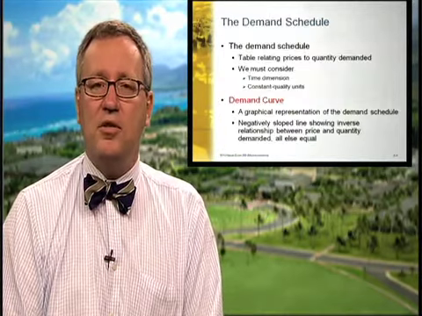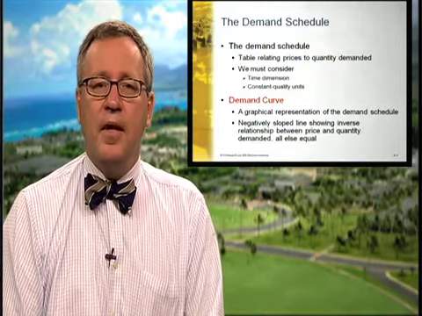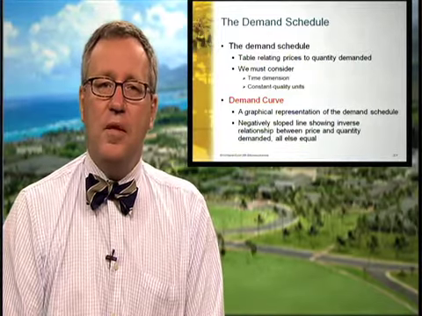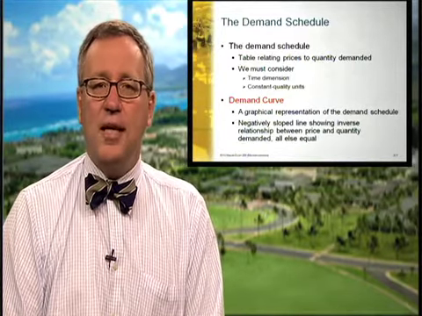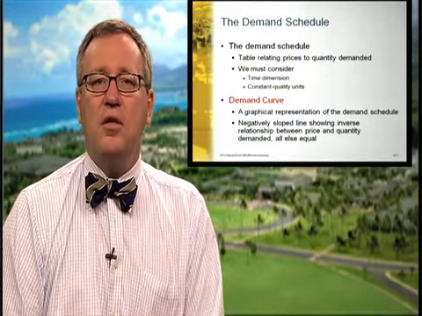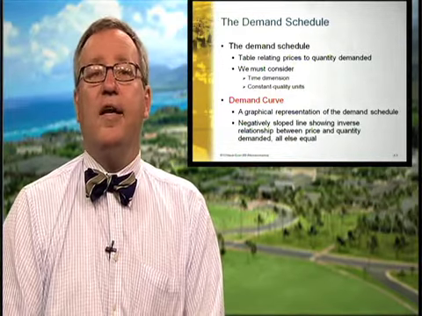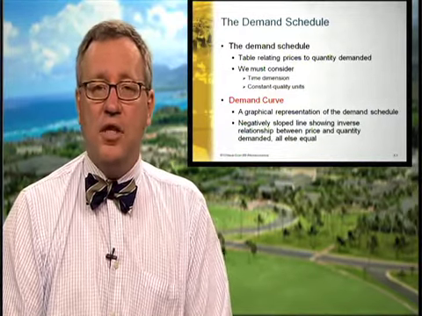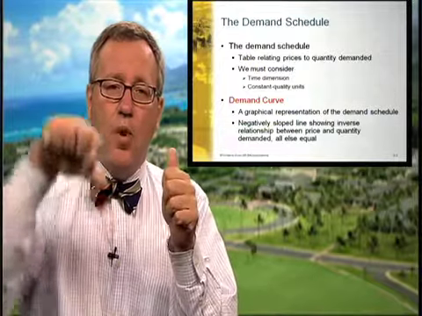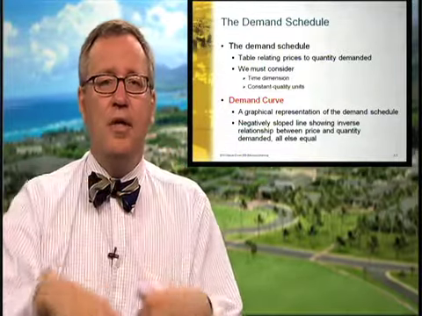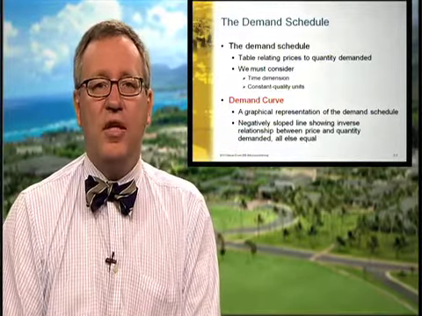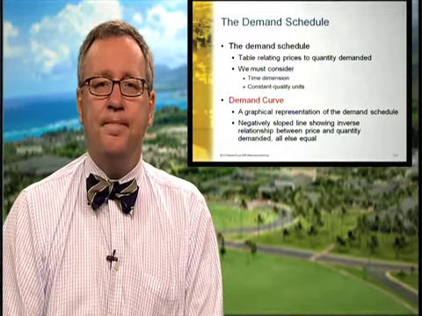Now again, we probably won't use this much in the rest of the course. We'll be focusing largely on money prices. Now let's talk about the demand schedule. Remember, a schedule is nothing more than a table relating prices to quantity demanded. Again, it's an inverse law, which says if price goes up, quantity demanded is going to go down. We think about that intuitively, but just remember.